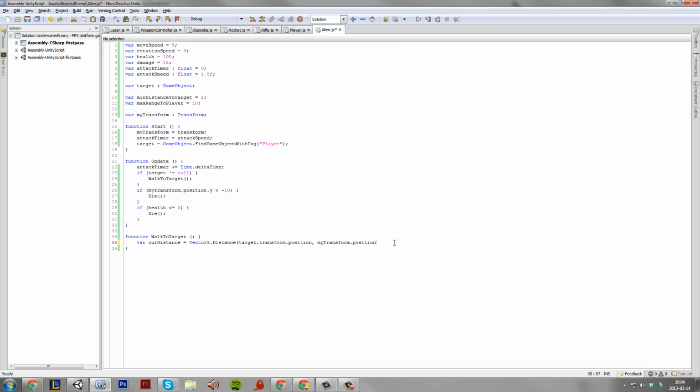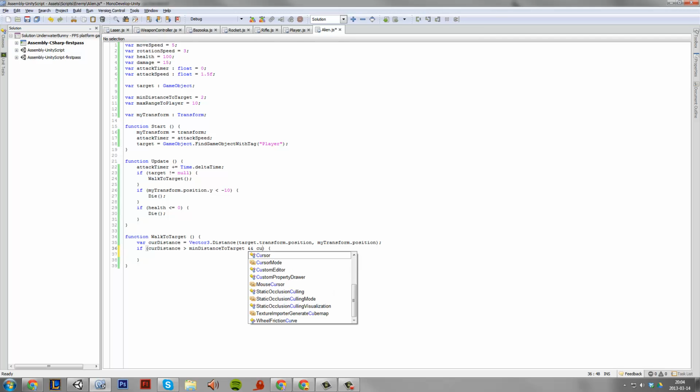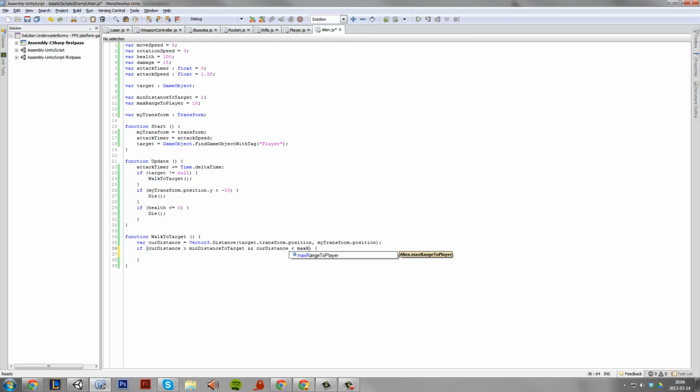So close it off there and make an if statement. If cur distance is bigger than min distance to target, and cur distance is less than max range to player.